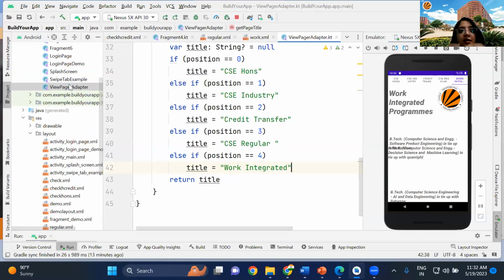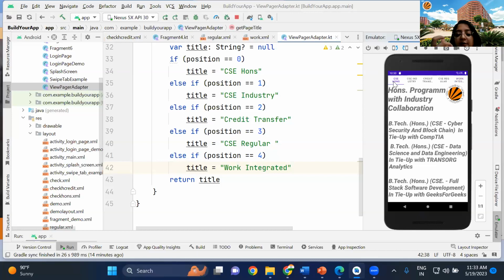The adapter. You know, sometimes I have my charger, right? But my plug is not able to support that. So you always ask, do you have this adapter, a 3-pin socket, 2-pin socket adapter, right? So similarly, I have this layout file and this is my activity file. So I need an adapter which will help me connect with the other thing. So this is the fragment. I need to connect it with my main part, which is my main activity. So for this, you will be creating the adapter.